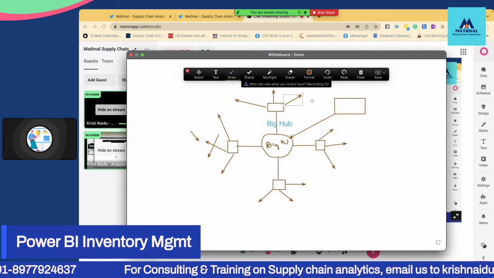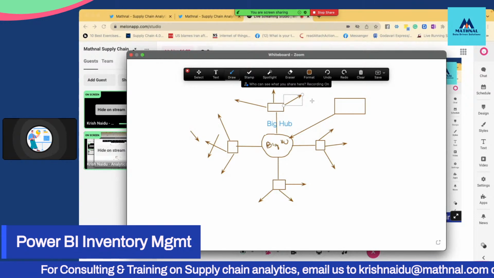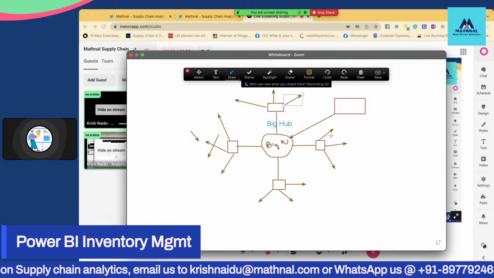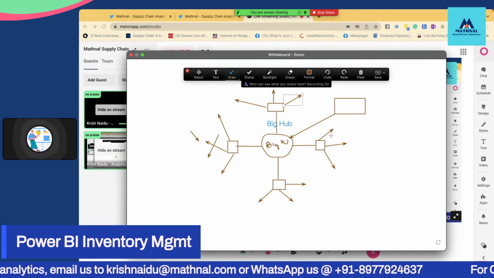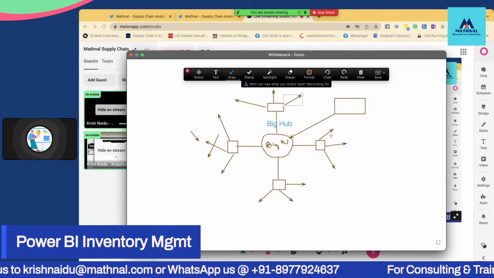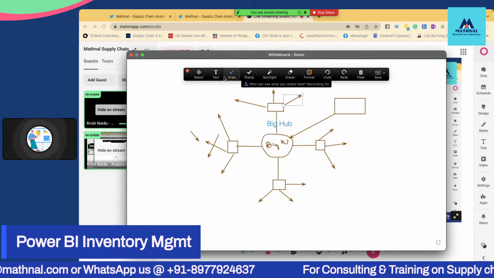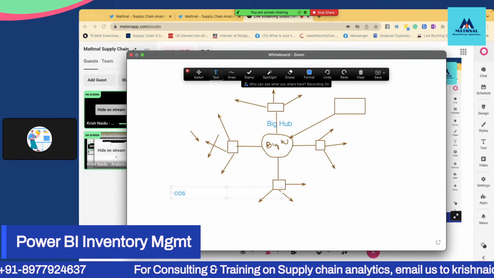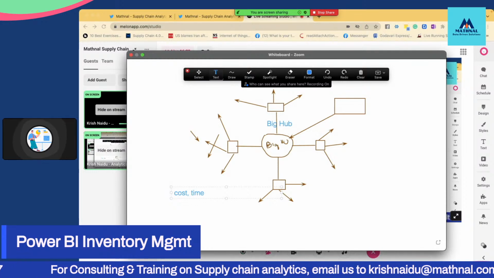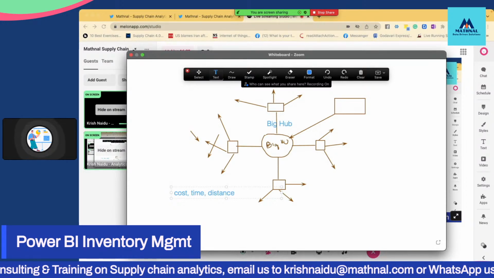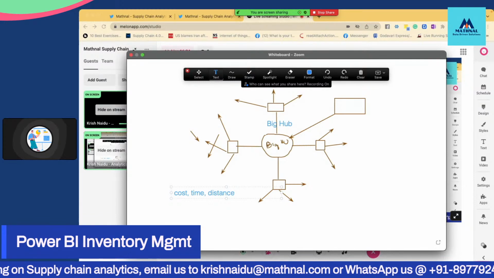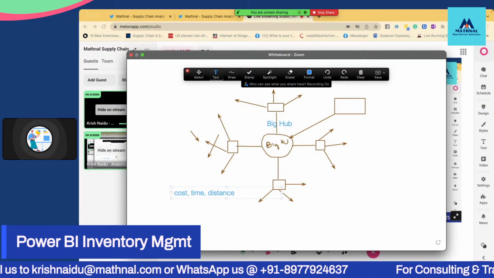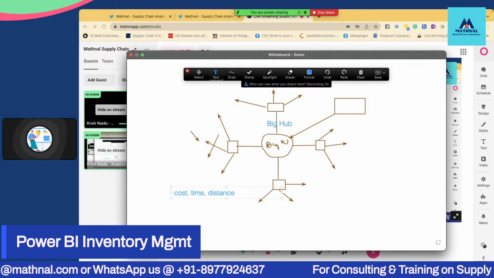Each hub will distribute the products to the outlets, where you buy the iPhone. So this is how the networks are built. This is not a standard network, but these networks can change based upon important points. One point is cost. Second point is time. The third point is distance. Distance is related to cost and time. Based upon these 3 factors, this network is designed.